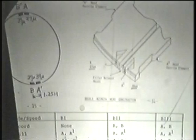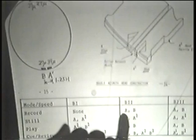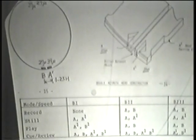And of course, there is a special switching network which switches the type of heads and puts in the appropriate delay. That's described on page 17. We won't go into that. You can read that up on your own. And then the little chart here shows the heads that are used in the different modes. Beta 2, it's straight A and B. Beta 3, straight A and B. And we only use the A prime and B prime for special effects, which is not different than what we're used to already in some of our machines.